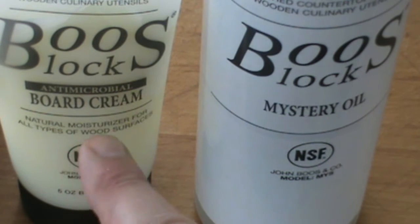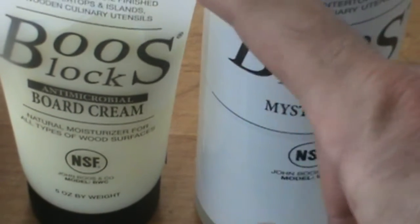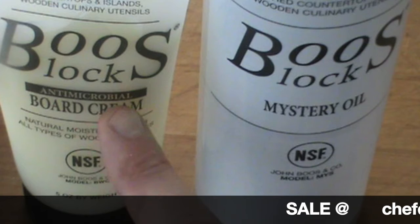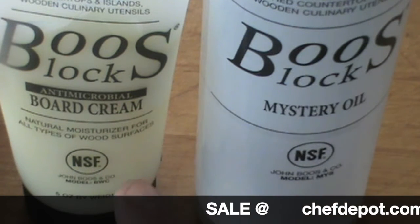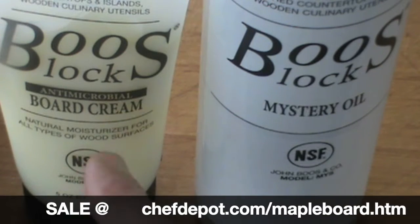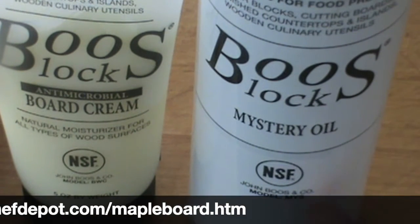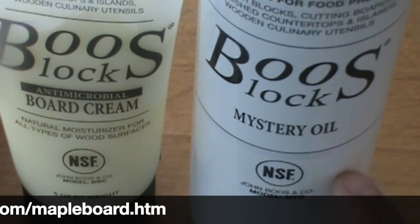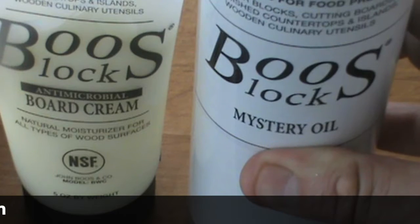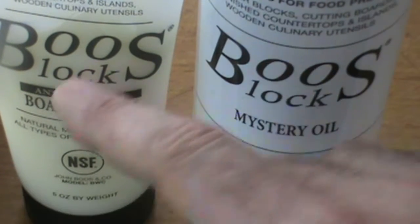These are the two products we recommend and use the most. We've got the Boost Block board cream. It's got a lot of beeswax in there. It's ideal for cutting boards, countertops, islands, and all culinary utensils and wood items. Love it. This is the same deal. It's the mystery oil. It is a food safe grade mineral oil. Touch of beeswax, little scent in there. I believe it's lemon, but anyway, it's really nice stuff. And it's edible. They're both edible.